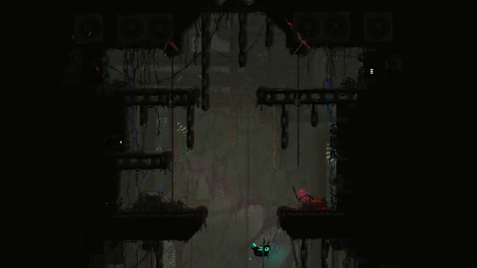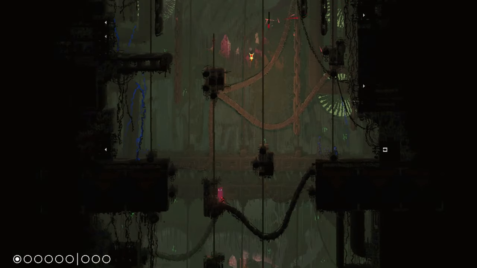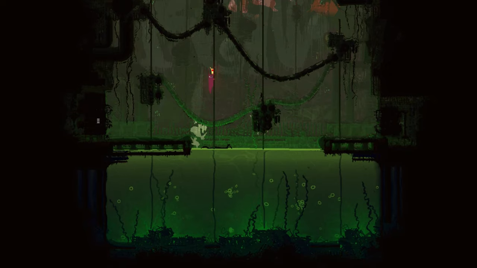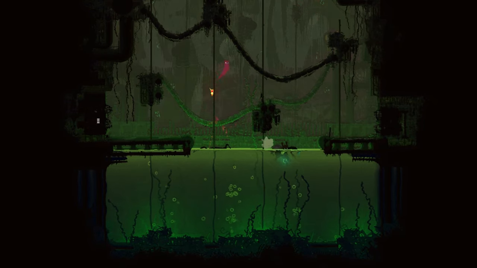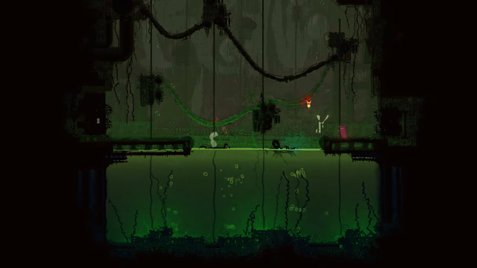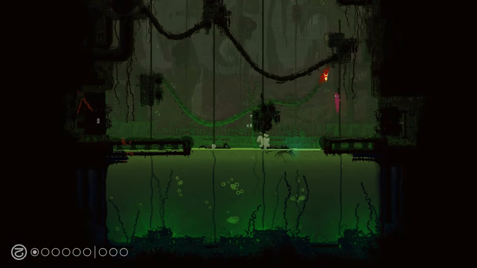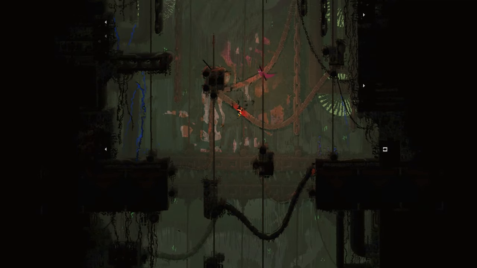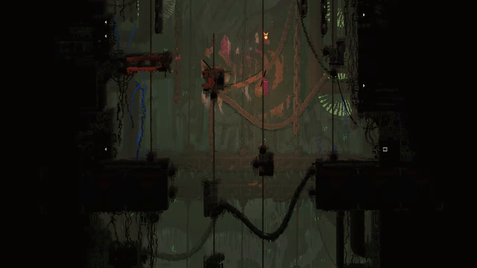Take the spear off the wall. Shit. Yeah, that's acid right there. Can we? No. Scavenger. Straight up acid. What the hell happened here? I need to get out of here.